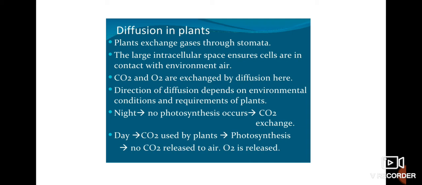During the daytime, we know that photosynthesis is the main process where green plants prepare their food. During photosynthesis, carbon dioxide is taken inside, whereas oxygen is released outside. Whereas during the night time, there is no photosynthesis occurring. So oxygen will be utilized by the plants, and in return, they will give out carbon dioxide. That is why it is advised that during the night time, we should not go near the plants because they release a huge amount of carbon dioxide at that particular moment.